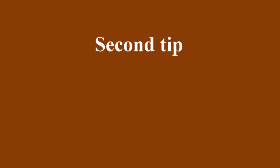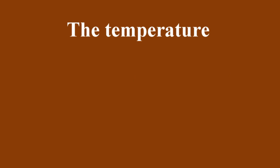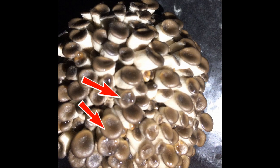Second tip: if the incubation period is over and you want to bring down the temperature in the growing room, look at the weather forecast first. If there's a sudden cold snap expected in the next couple of days, don't start lowering the temperature today. Wait until tomorrow so the substrate retains more heat. That way, pinning will happen more evenly. However, the temperature must be lowered gradually. If it drops too quickly, the humidity will spike uncontrollably and condensation will form on the pins, killing them due to suffocation.